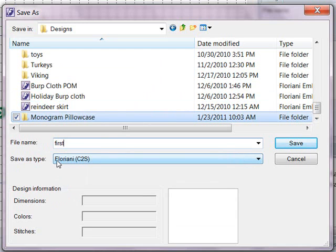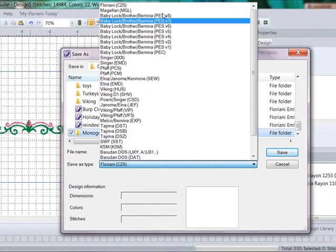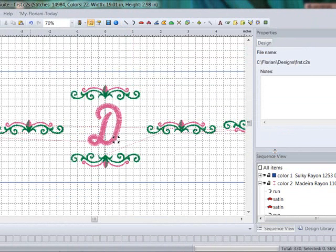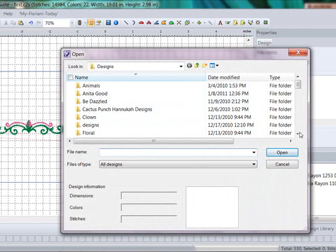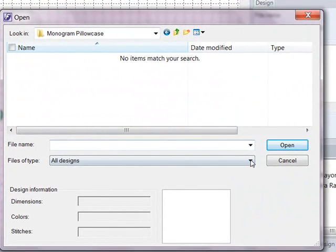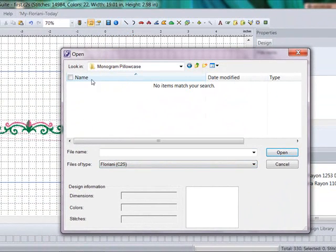Now notice I'm saving it in Floriani C2S. I'm going to drop this down, and I could save it as anything. Right now I'm just going to save it as a Floriani file. Save. Alright, now I want you to come up here to your second icon on your top toolbar. That is your open folder. We are going to left mouse click on it. We are going to go into our Monogram Pillowcase file and we are going to get that C2S design I saved. That is just flat out not there.